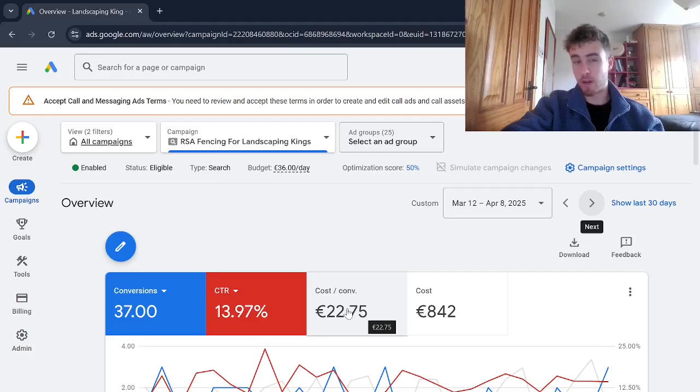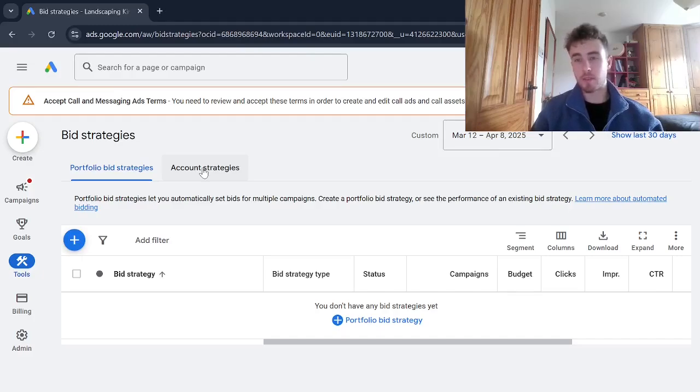Because the more flexible you are with target CPA, the smoother the transition will be from one bidding strategy to another, and it's going to minimize the bid strategy learning phase as a whole. And one last thing you can consider is, if you're using maximize conversions or target CPA and you're having an issue with your cost per clicks being way too high, which is another point worth mentioning about maximize conversions: because you're giving Google that flexibility to get you as many conversions as they can within your budget, you might get a lot of really expensive clicks that don't actually turn into conversions. And in those cases, we found using portfolio bid strategies to work really well.